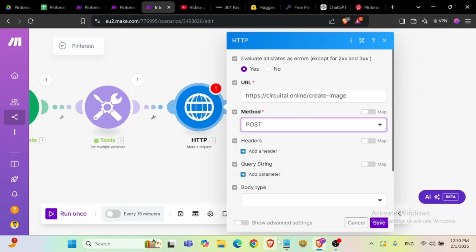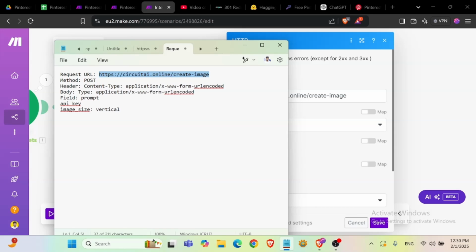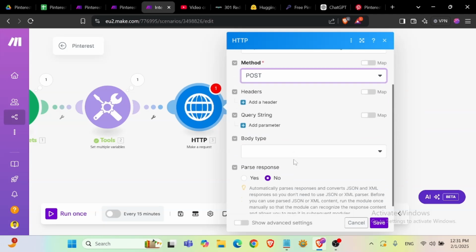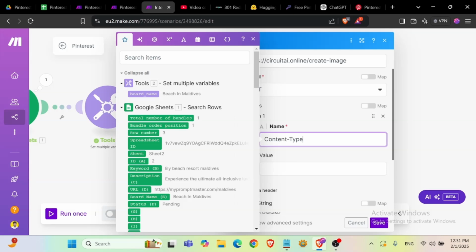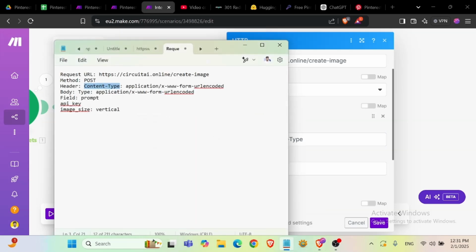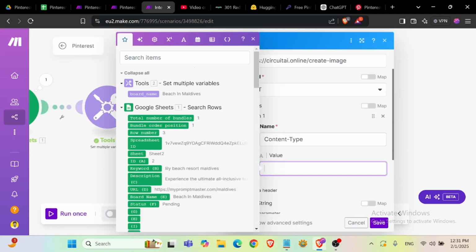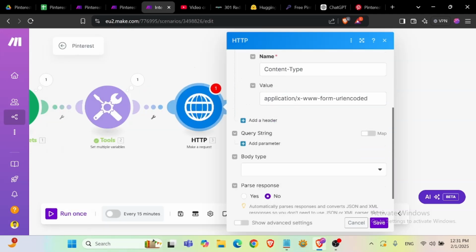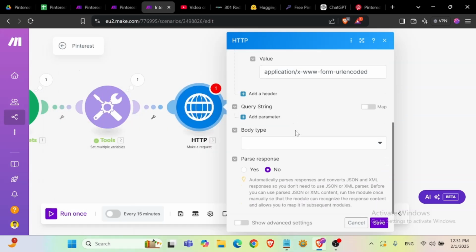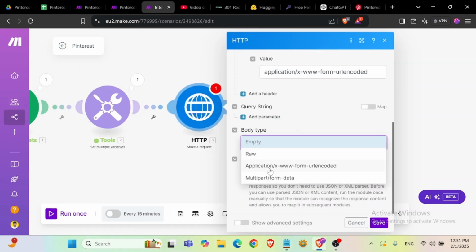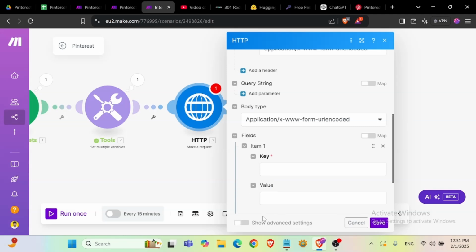Method post, header content type, then body type application field.